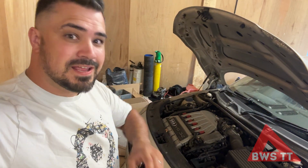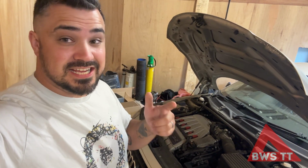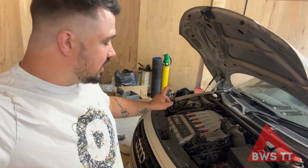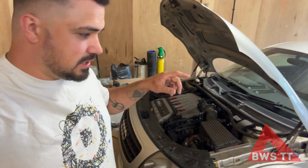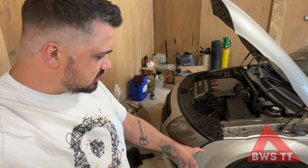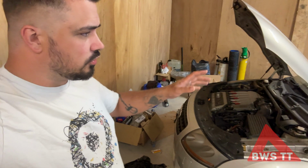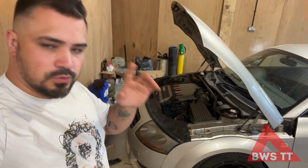But unfortunately, the chain readings are at -8 and -10. -8 is the limit, but it runs. Doesn't run for very long though, because it's got electrical issues. The alternator is faulty, but it's got a few goodies on it. It's got Coney suspension. He's done fresh brakes, drilled and grooved discs, and then fresh pads. Wheels are in good condition. I'm going to stick some different wheels and tyres on. But the plan is that this car is getting one final trip.